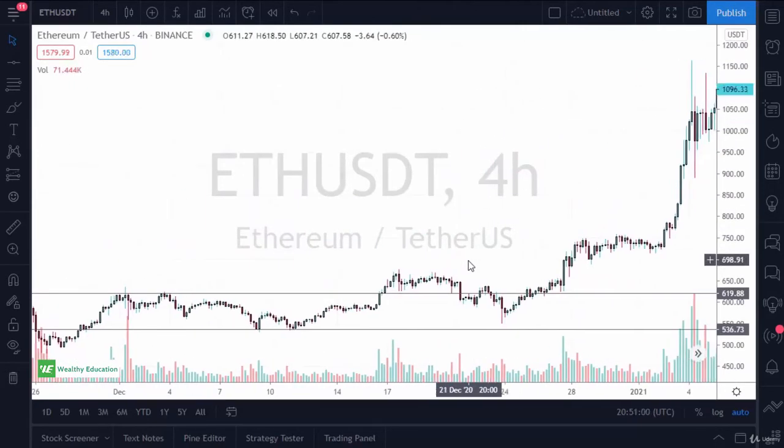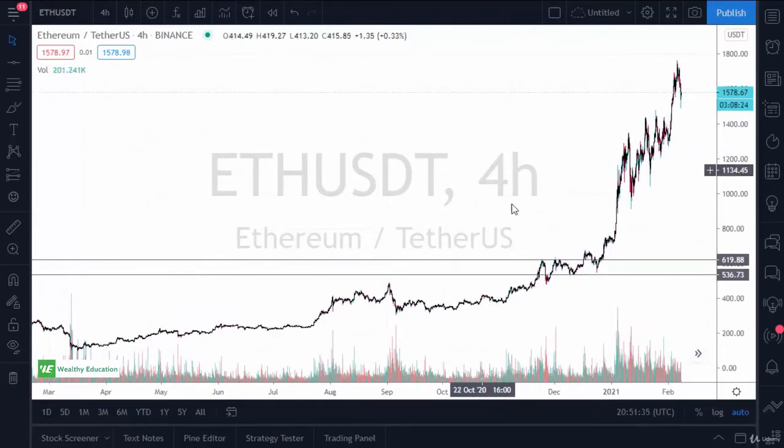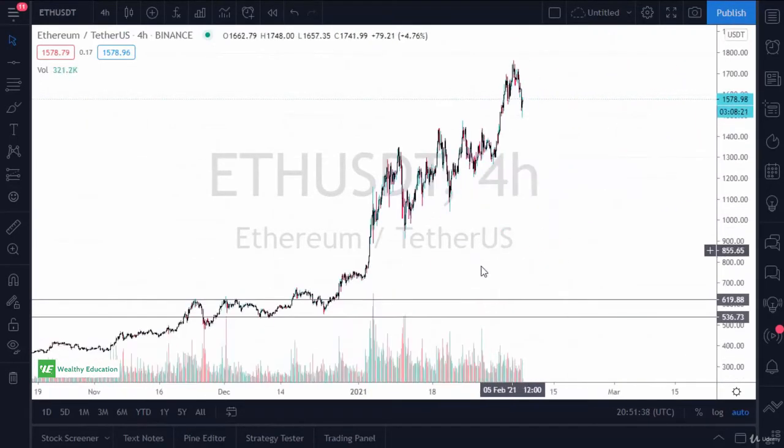Now, I would point out that this area that was previous resistance and then support offered a little bit of resistance here, but it offered support going forward. So you would have recognized this as a potential area. You would have put your stop loss somewhere behind it. And then when we got this big, massive candlestick on strong volume, that tells you that it's time to move your stop loss to break even and see where it can go. Because unlike the other setups, when this was going on, Ethereum was already taking off.